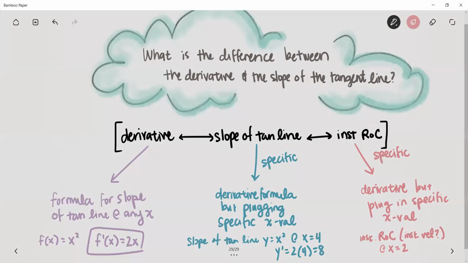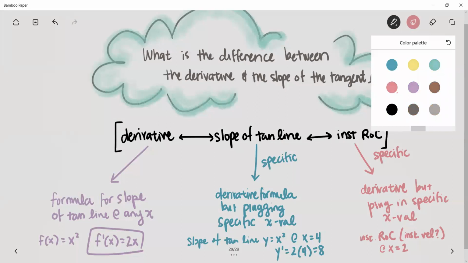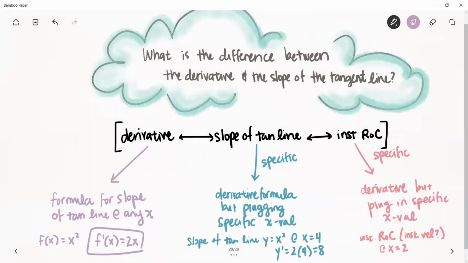And in the very, very beginning, we were playing with questions that were not specific, and I was asking you to find the slope of the tangent line, but the one detail I started adding was find the formula for the slope of the tangent line, and that's what the derivative is. This is general. Okay. But they are all connected. They are pretty much synonyms. It's just that in the context of the problems, this is kind of how you'll see them differ. So let's look at some examples.